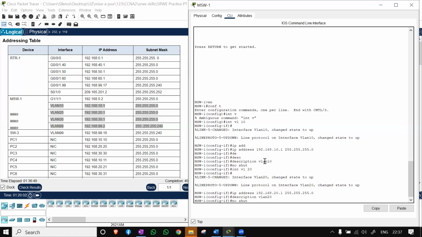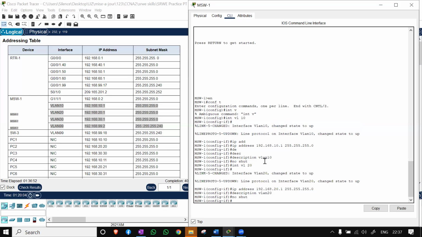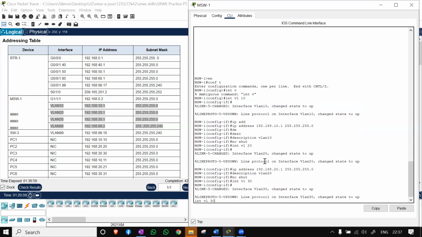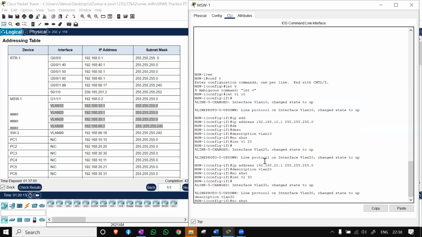No shutdown. And the last one, VLAN 30. Description: VLAN 30. No shutdown.